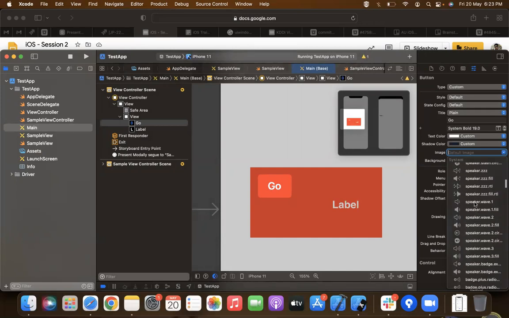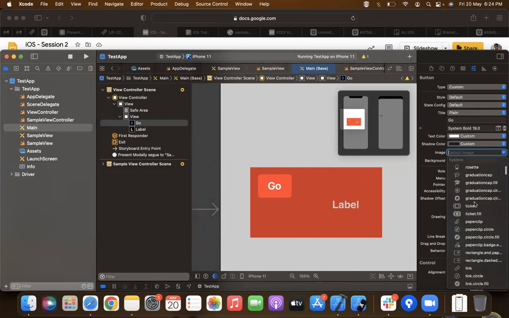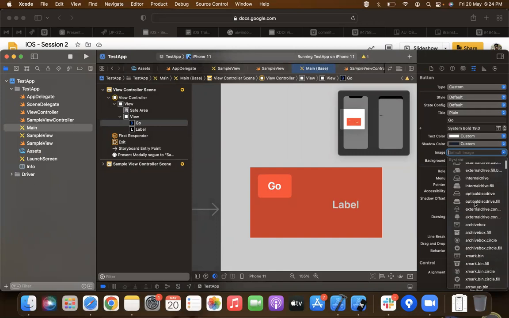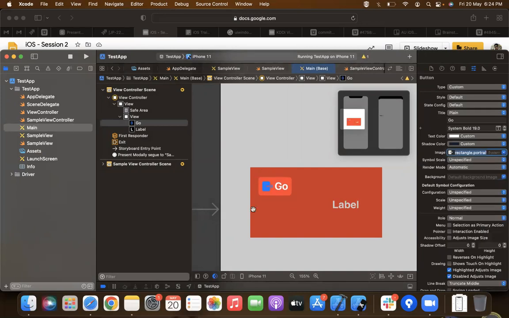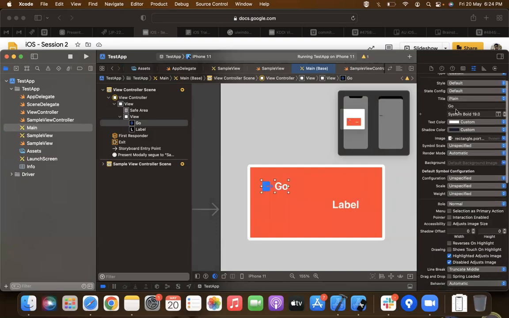One advantage of using system icons is that they adapt according to the mode, whether dark mode is enabled or not. The color will be changed accordingly. I'm selecting this. I have given the title over there, and the image, so both have been displayed here. If I remove the title, only the image will be displayed.